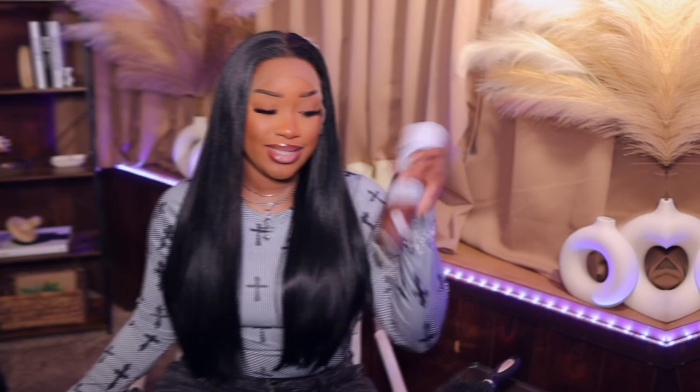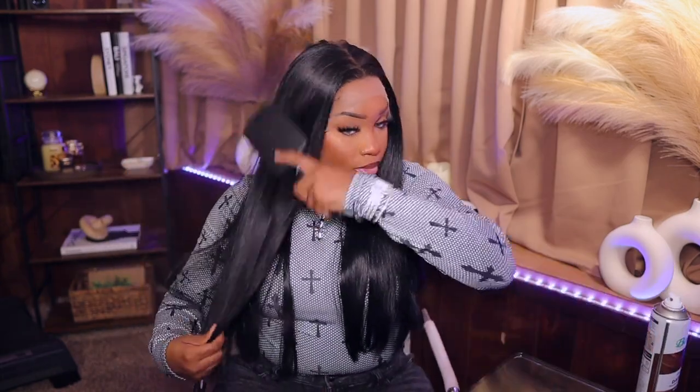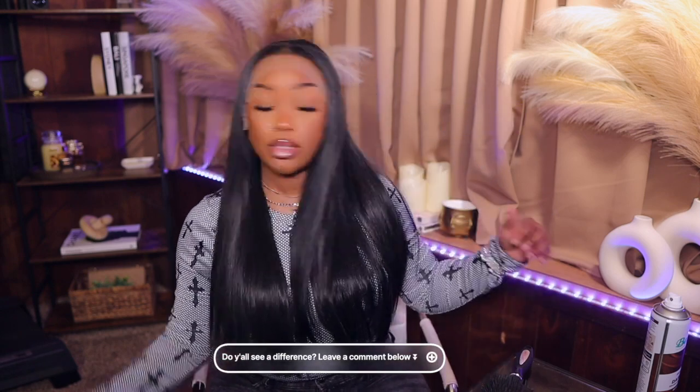It says shake - look at me not paying attention and following directions. It says shake it first and I'm just up here spraying. Oh my god, I don't see no white residue - is it still looking shiny to y'all? Let me do it on the inside. It smells good though. Okay, this is the side with no shampoo - see if you guys can see it - and this is the side with the shampoo.